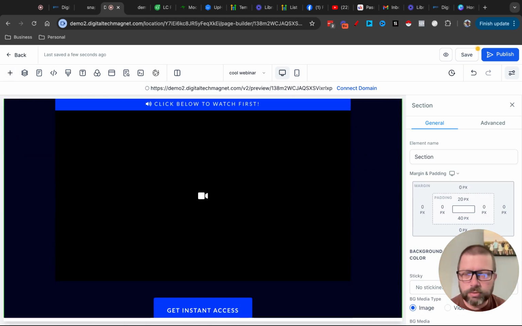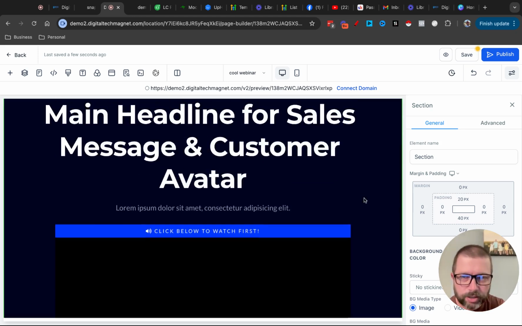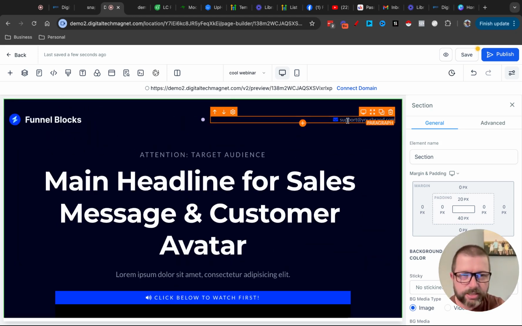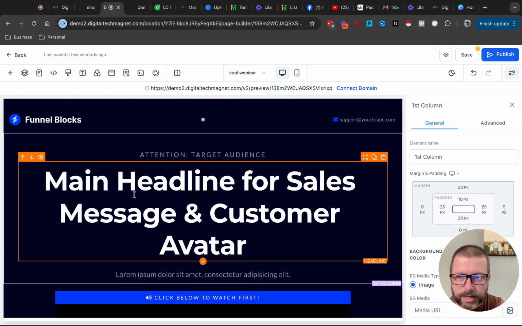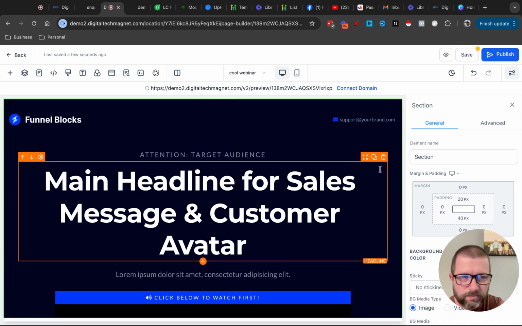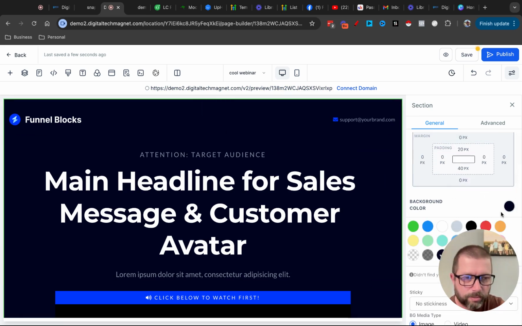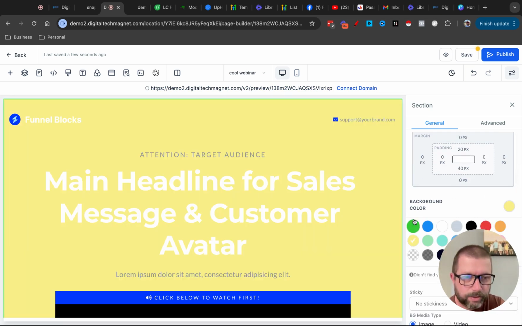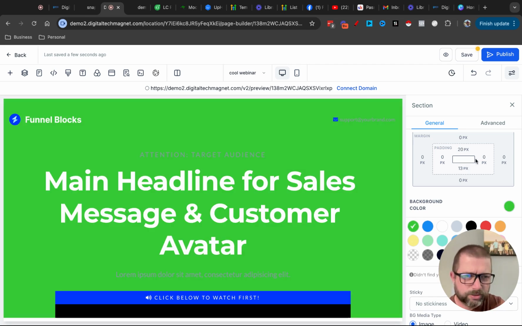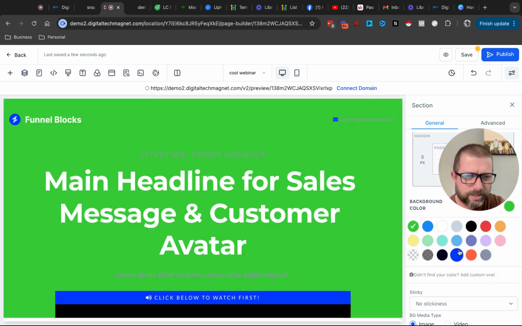Now you can literally send people from that first page, have them opt in to get to this page next, and you literally have a full-blown webinar page ready to go. And again, same thing. You can design this, update your email, change your logo. You can literally even change this background if you want. If you do not like the color of the background, maybe you want red. Maybe you want green. I don't know. Some of those are kind of bright.